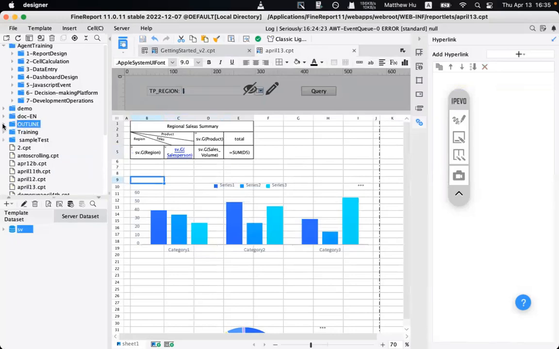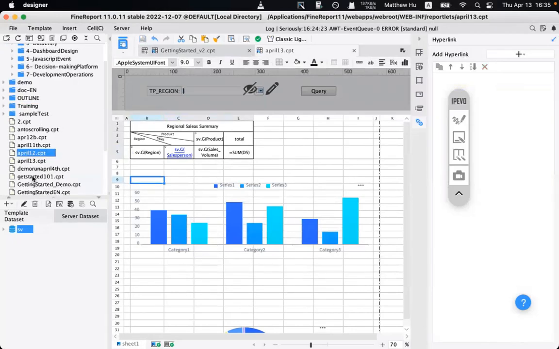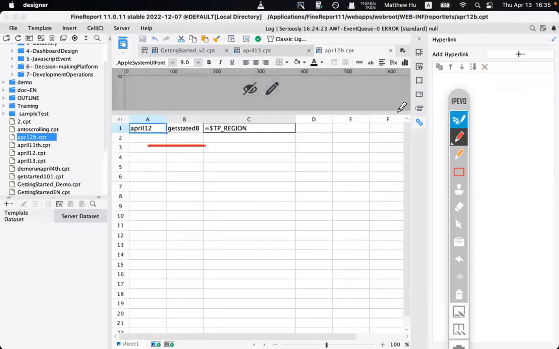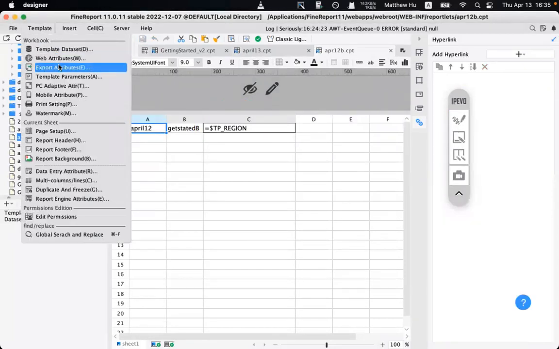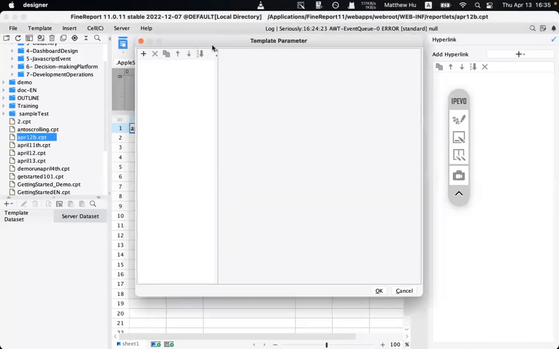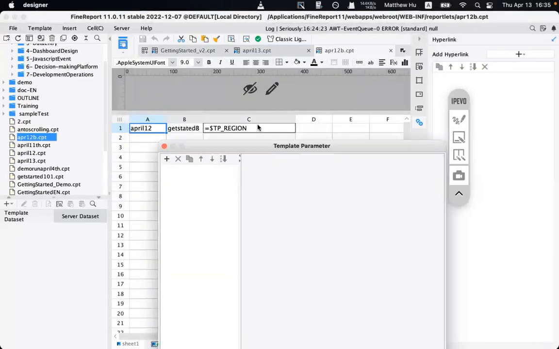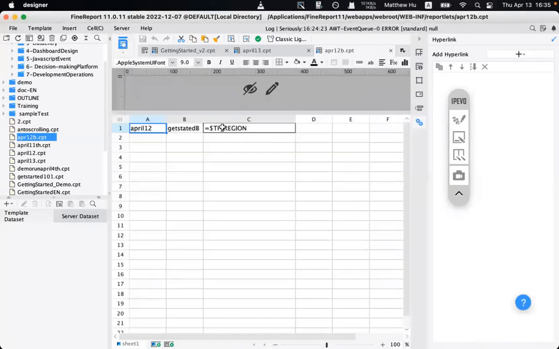So click OK, and then there is a little star in there, and I click save, and I will go to this April 12B. I don't really know what that has in there, but well, this is April 12B, and you see these parameters, exactly the same name, called TP region, right? And just to double check if a parameter has been created in there. No, see, this report doesn't have template parameters, right? But we do have something that's shown in here.